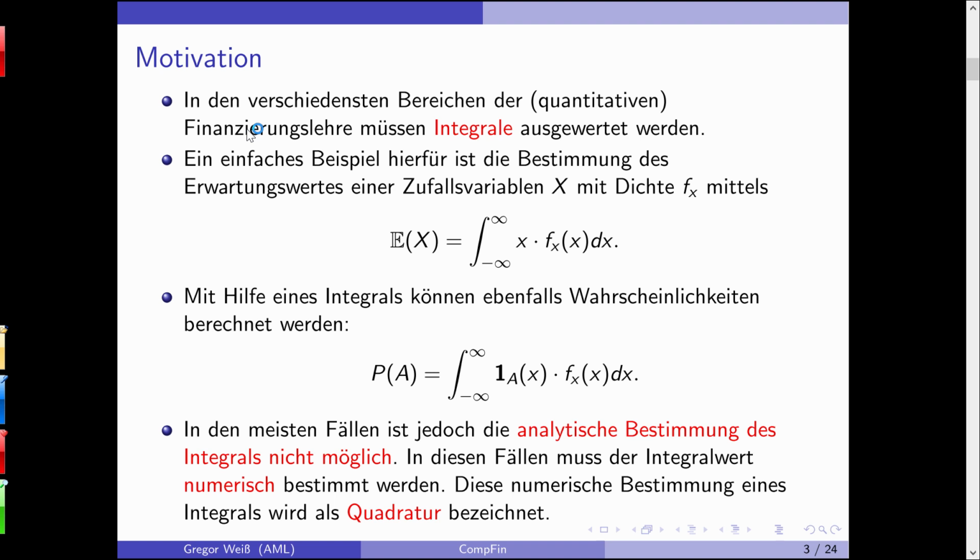And to see the importance of this is just the simple example. Imagine that you want to compute the expected value of a continuous random variable. Again, an integral. It's the integral over the whole real numbers of x times the density function f, and we need to calculate this integral. Even probabilities have to be computed with an integral. You take the density and you will hopefully remember that the density function does not give you probabilities, but it gives you probability densities. And you only get the probabilities by taking the integral between point a and point b, and you get the probability that the variable will be between a and b.